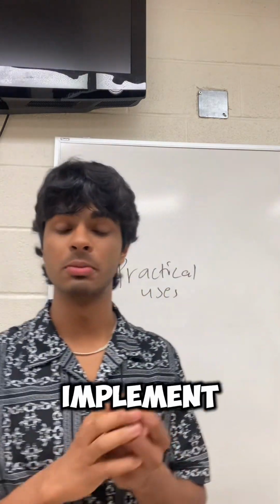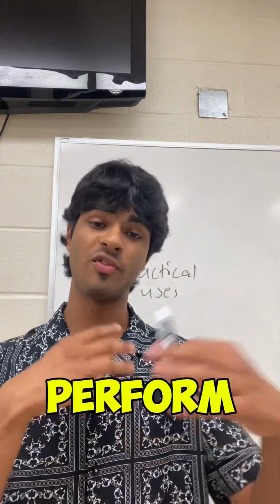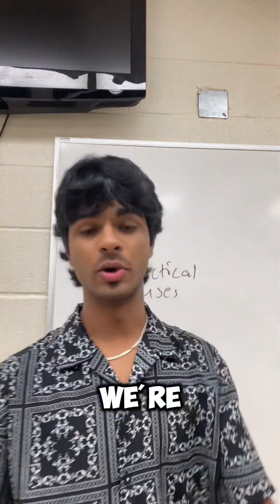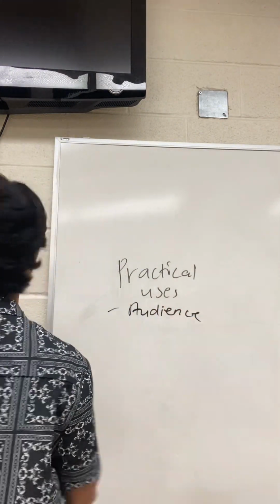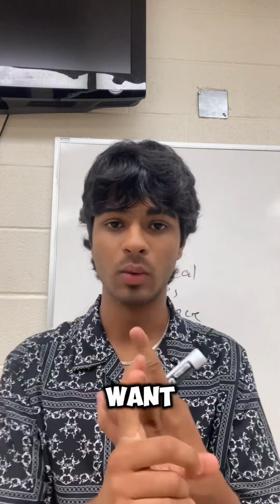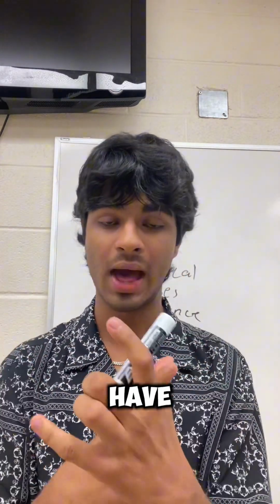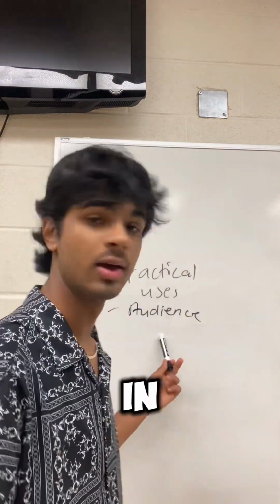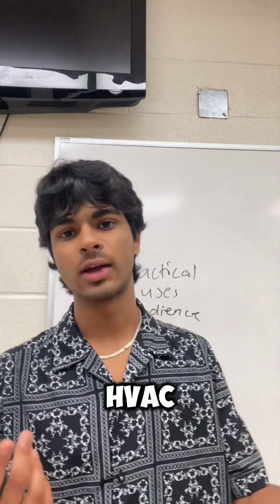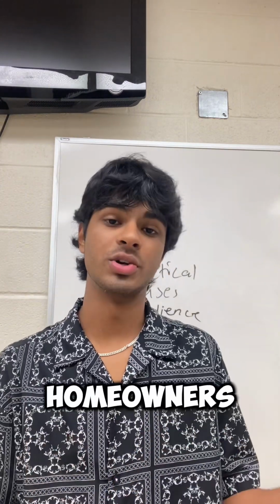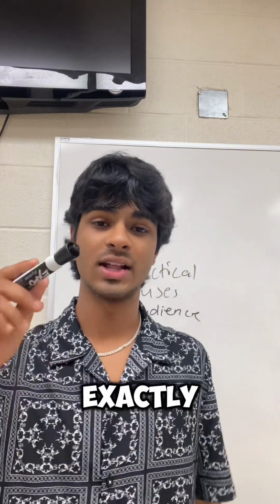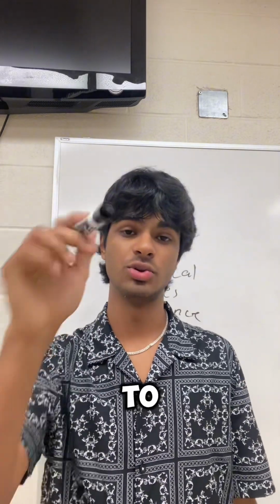So how are you actually going to implement these tactics to make good ads that perform well for your own business? First thing we're going to do is know your audience. You really need to know your audience inside and out to see who you're actually showing these ads to, so they can find their pain points, what they want, what they're looking for, what they have, what they don't have, so that you can portray exactly that in your ads. For example, most HVAC customers are going to be middle-aged homeowners, right? So you want to make sure that you know exactly what they want and how you can display it to them through your ads.